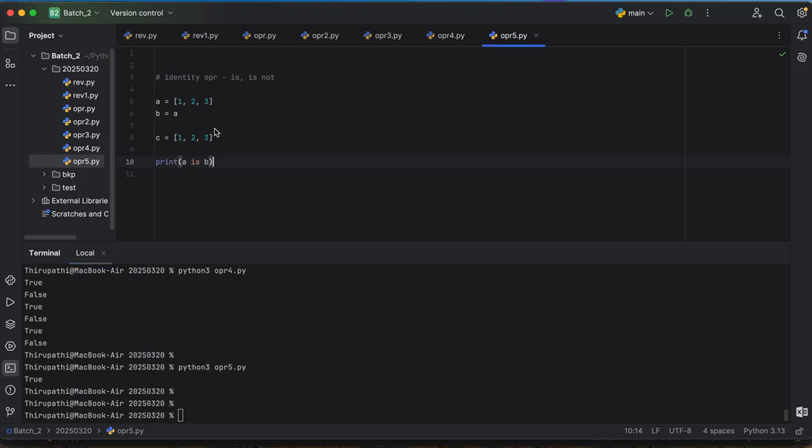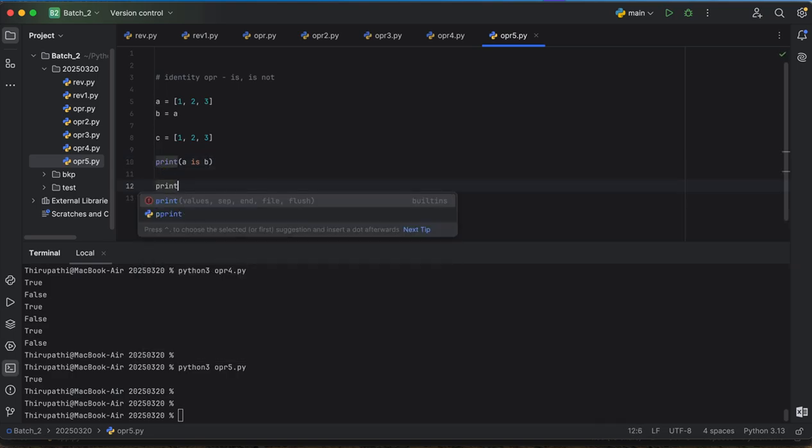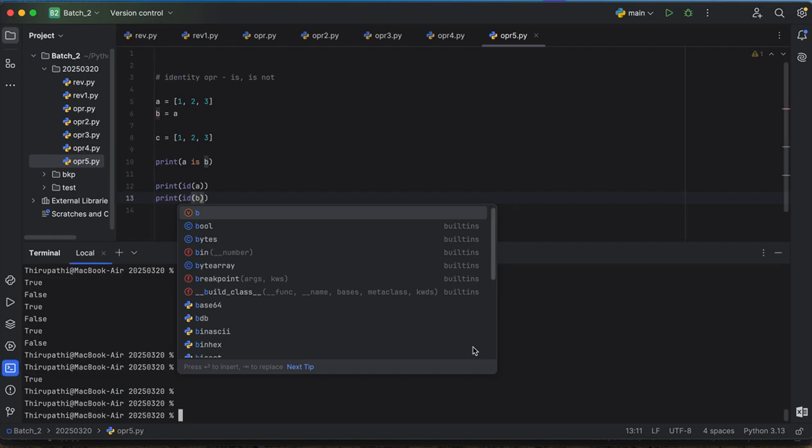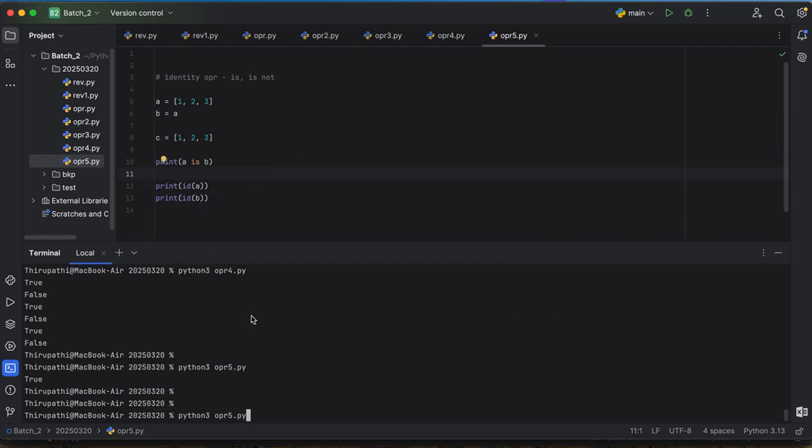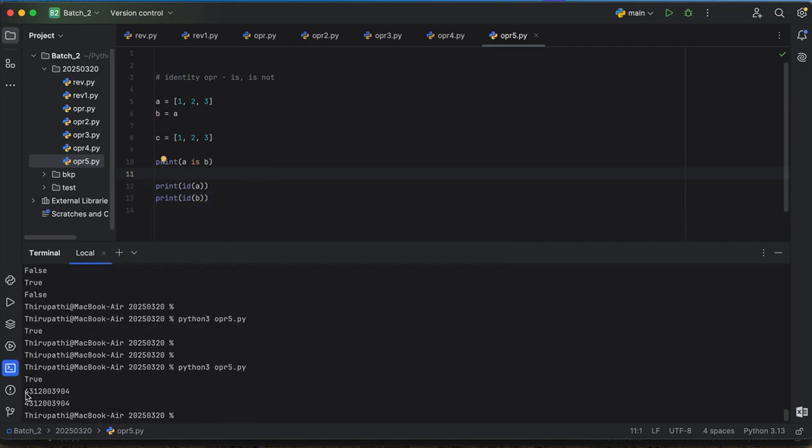It works based on the memory location actually. So is and is not work based on memory location. To check the memory location, we can use id. The id of A and the id of B. See, this is A's memory location.